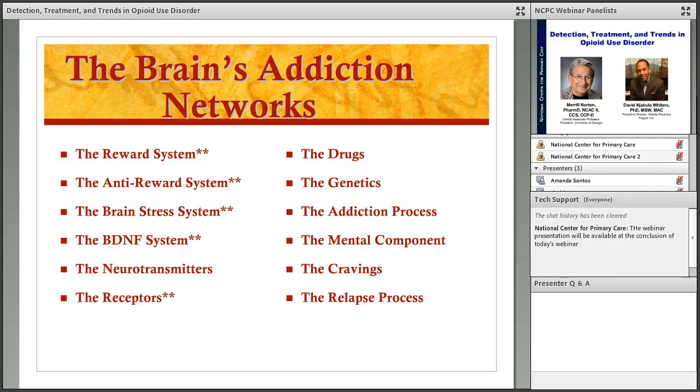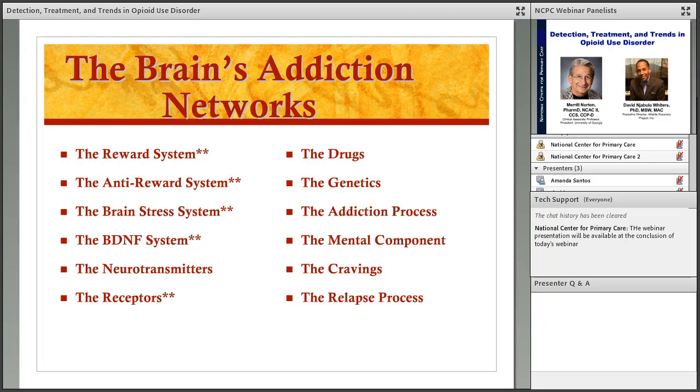Just simply by asking a question, people want to know, what do I do to interview people? Do you have a family history of addiction? Yes or no? Do you have a family history of mental illness? Do you have a family history of suicide? Do you have a family history of trauma? Those four risk factors, very simple, but I find none of that on most intakes as we see people coming into new medical practices. Mental component, the obsession. Amanda talked briefly about that. The cravings, which have been added to the DSM-5. And, of course, the ongoing unbelievable process called relapse.